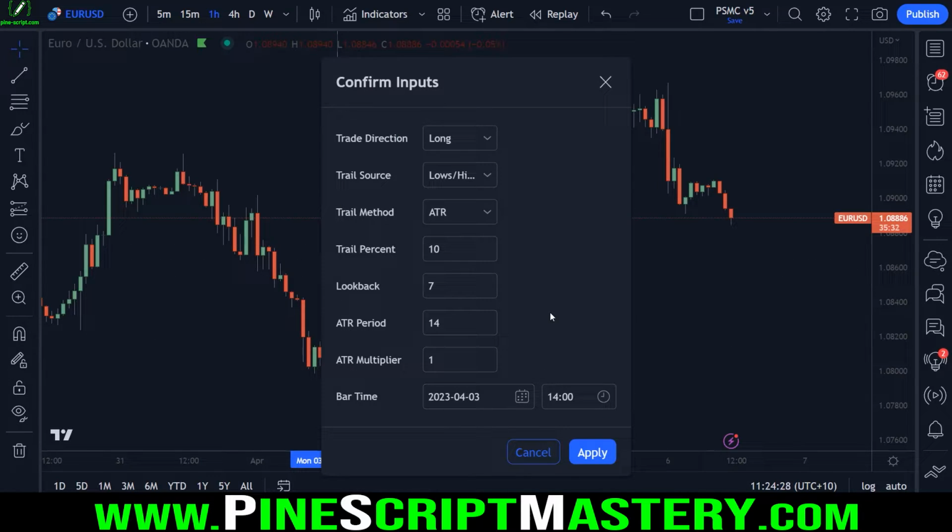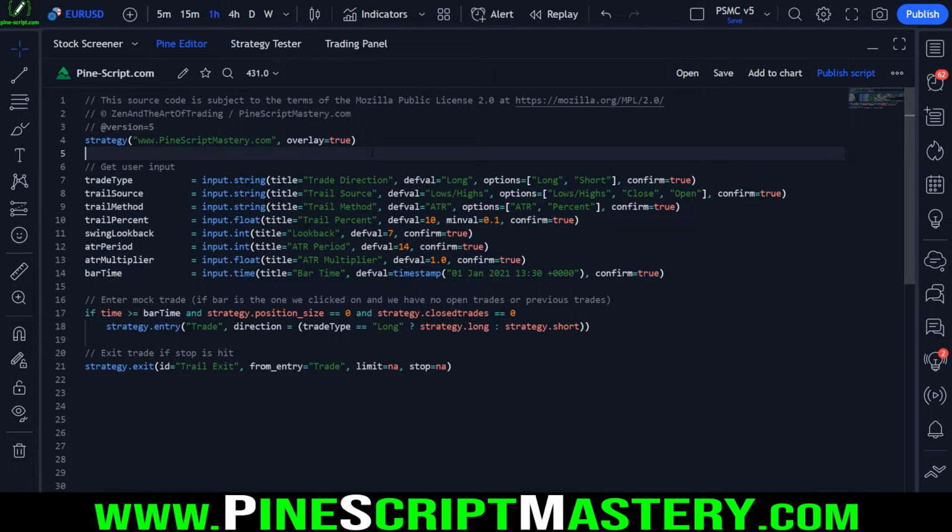Just for demonstration purposes, it makes it really easy and quick for us to select the bar to start trailing our stop loss from. If you were to add the code we're going to build in the script to your scripts, you would ignore this input and simply use whatever strategy entry criteria your strategy uses. So anyway, that's our user inputs. You'll notice they all have confirm set to true, so that when we add the script to our chart for the first time, the user has to select each value for each parameter.